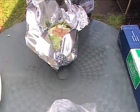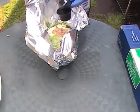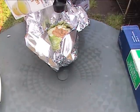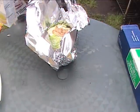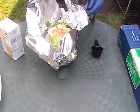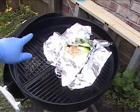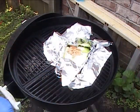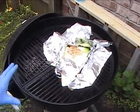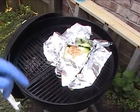I am using a quarter cup and measuring things, so that is why you see me pouring it twice. I think I am going to go ahead and make it three-quarters of a cup. Alright, now we are going to put this on the grill. We are going to go indirect on the kettle grill for about an hour, and then after an hour I am going to come back and completely seal it and let it go for another hour.